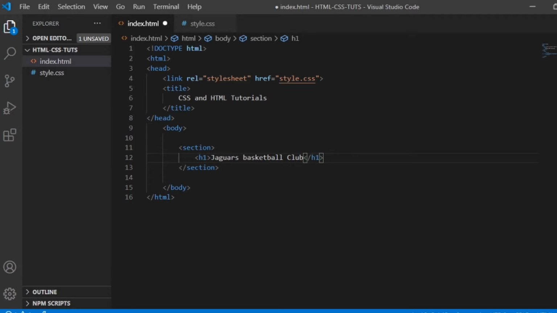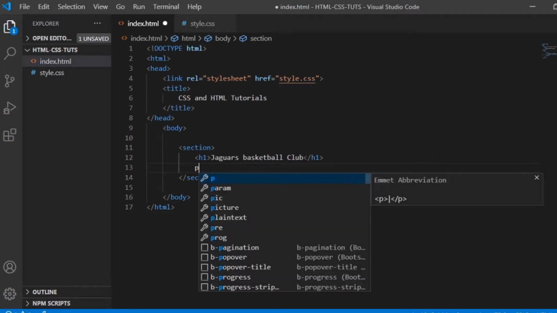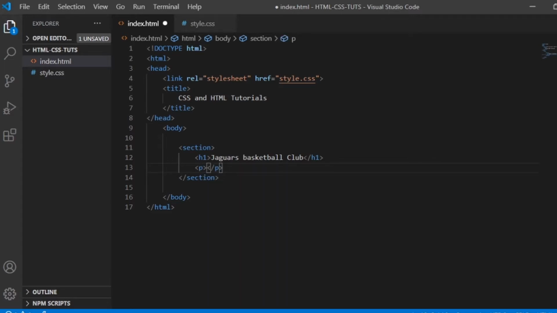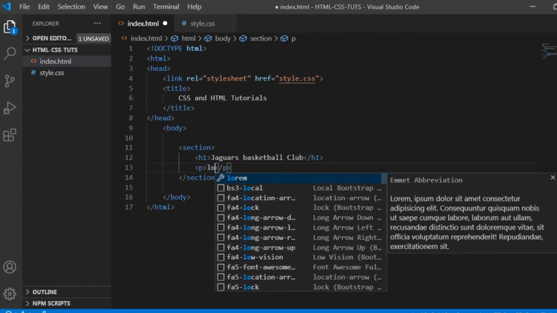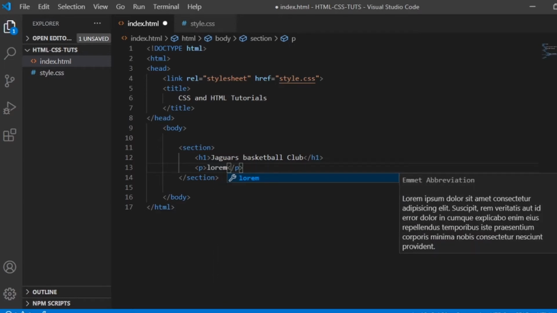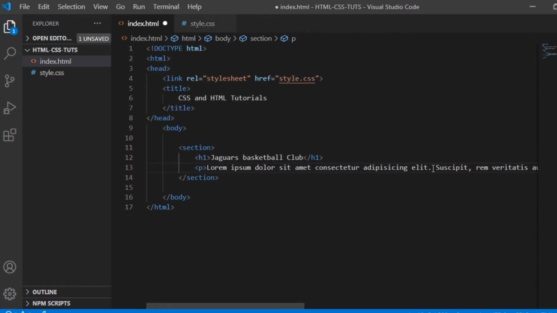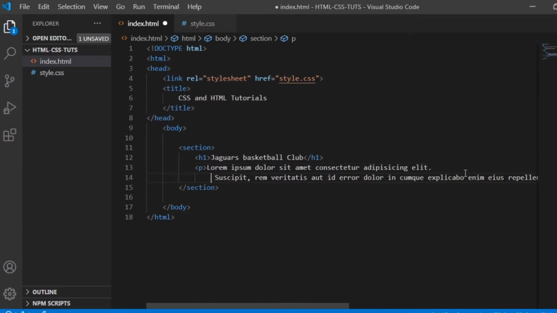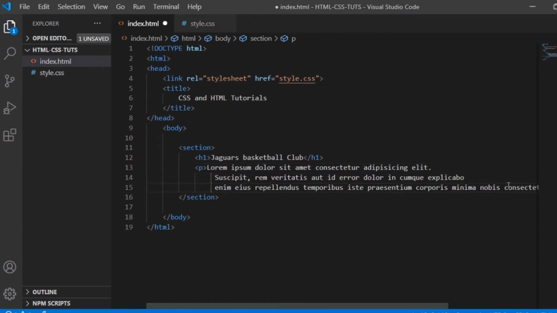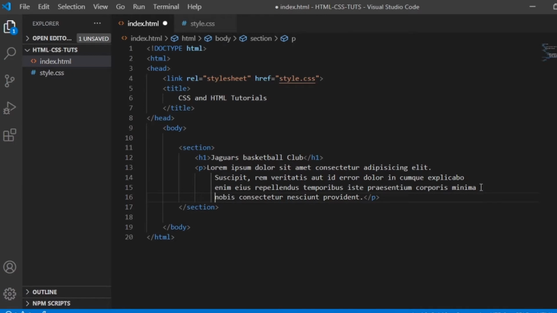Inside the section again, we will create a paragraph, p, and then we will create our default content. You could just type lorem and then press tab so that you could generate the default content of the page. I will just make this readable for you guys, like so, and save this one.